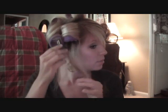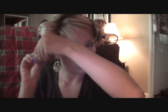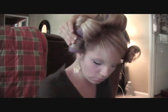All right, so I have this last bottom section here. This roller's coming out. All right, so same thing. I'm going to tease at the root, spray my spray, curl this hair away from my face, all the way to the root. I don't know if you guys have ever used a curling iron when you don't have the tip on it. I keep trying to grab it, especially because I haven't used this one in a while. And I burned my finger. All right, let this fall. Roll it up. And clip it. All right, there we go.